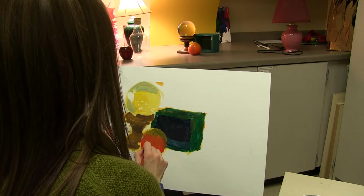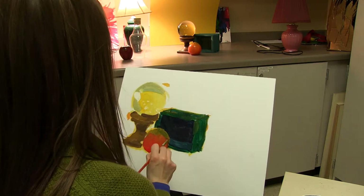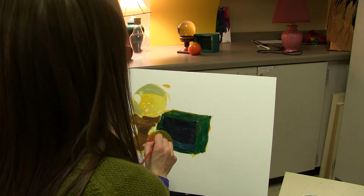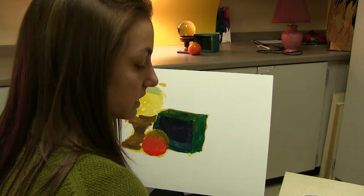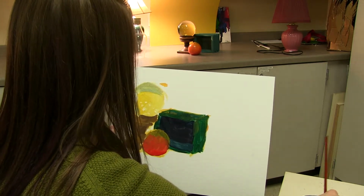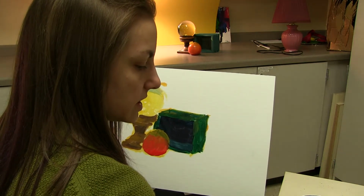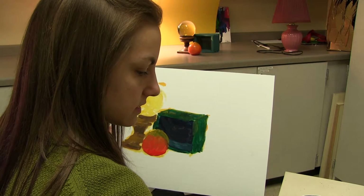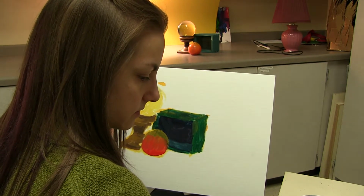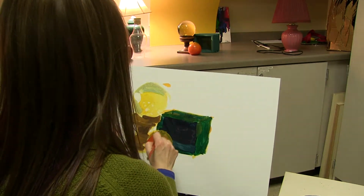Did anybody catch what I just did with the proportions? Do you see how my brain just took over and was like, see how I rounded this out? Orange is not really that round in real life, right? So you've got to watch out for stuff like that. That's why it really, really helps to get your proportions figured out and then double check your measurements using those angles, because you cannot trust what your brain is going to assume. And how many still lifes have I done in my lifetime? A lot. Many. And I still fall into the same traps.